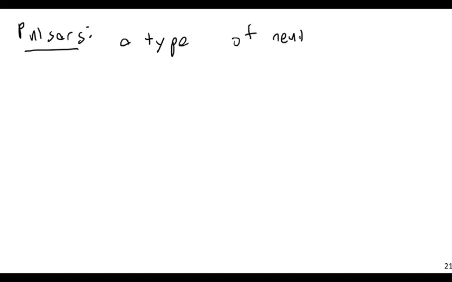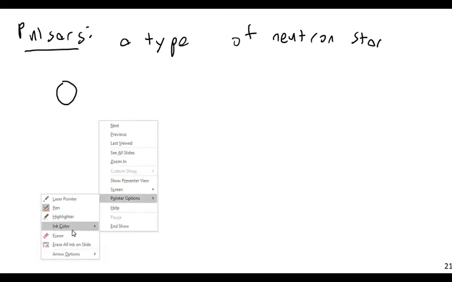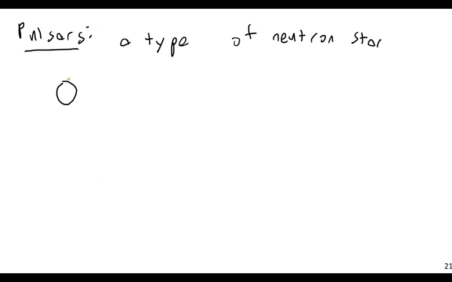Well, the thing that brought me on this crazy aside was pulsars. Pulsars are a type of neutron star. I had to discuss a bit about stars before I could describe my example of pulsars, a type of neutron star. So we already established that neutron stars have these crazy magnetic fields, and in the case of objects with crazy magnetic fields, if they get charged particles falling into them or orbiting around them, they can get jets.